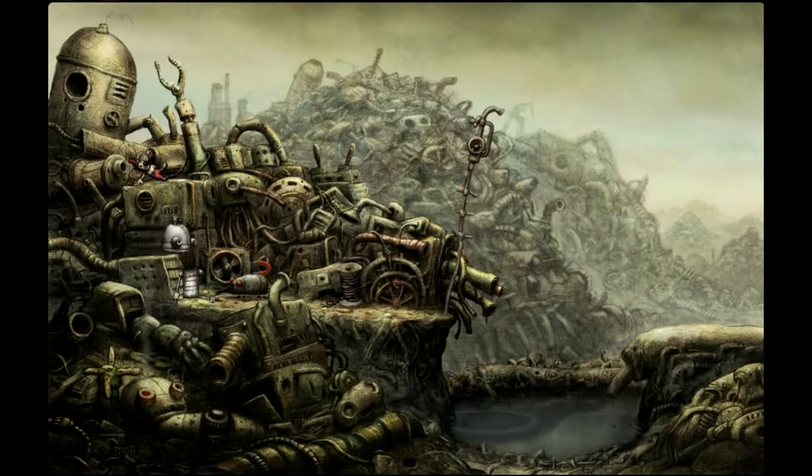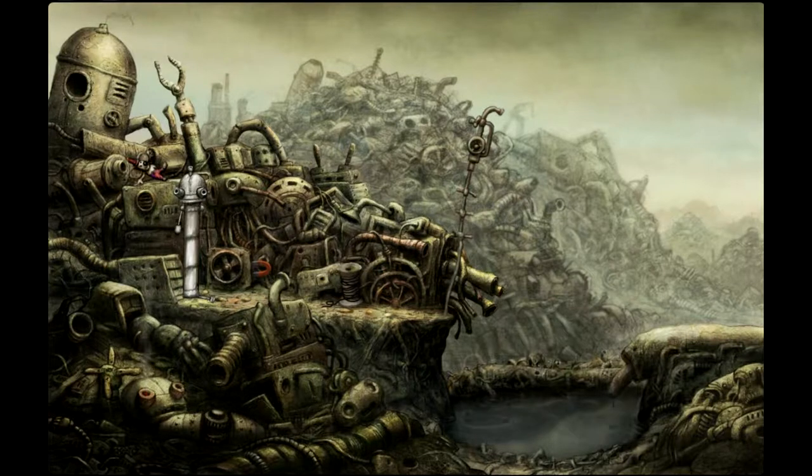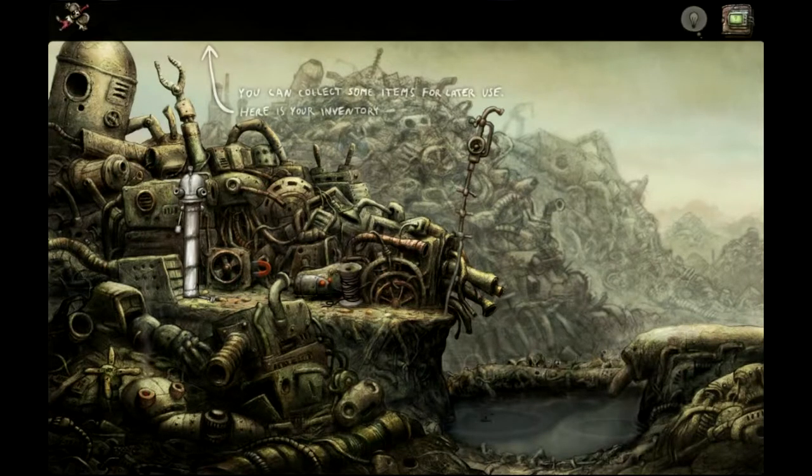Anyways, I've already started. What we're doing here is collecting all of his body parts. He's kind of in shambles right now. So as you see the message there, you can click and drag him to make him taller or shorter.